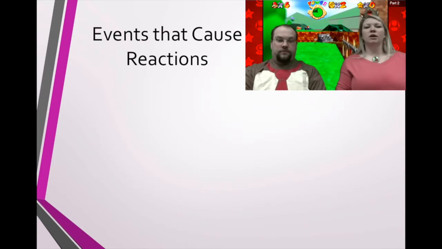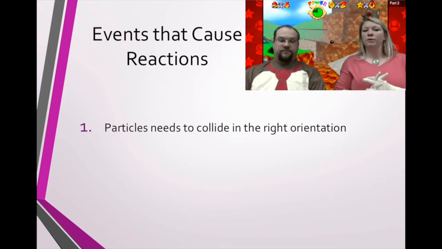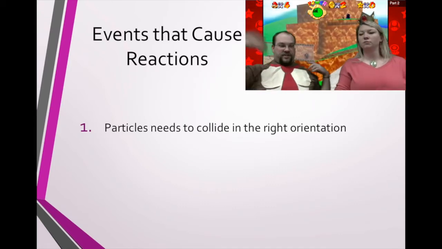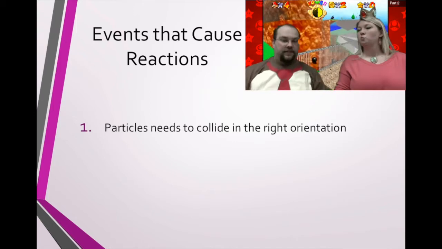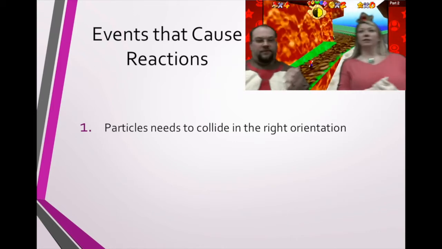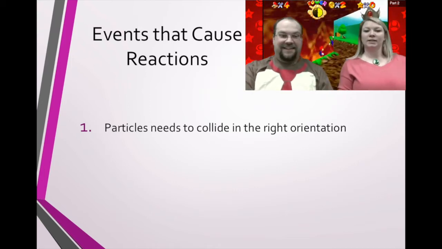So here are some things that cause a reaction. Are you ready? I'm ready. Boom. You need particles to run into each other. So it's not magic, it doesn't occur over distance. Right. Particles actually have to collide. In order for a chemical reaction to take place, they have to bump into each other. Boom, like that. I'm sorry, that had a little much force behind it. Not ready for that.